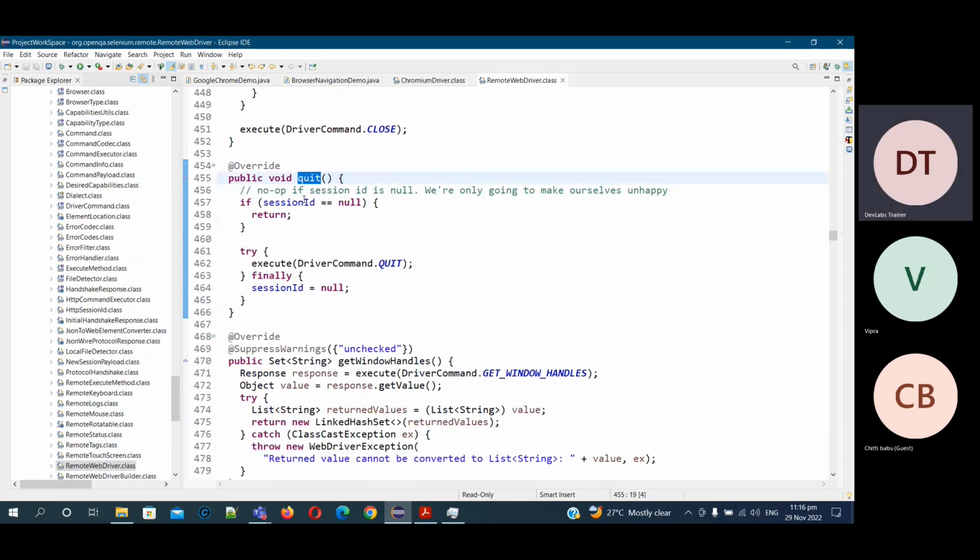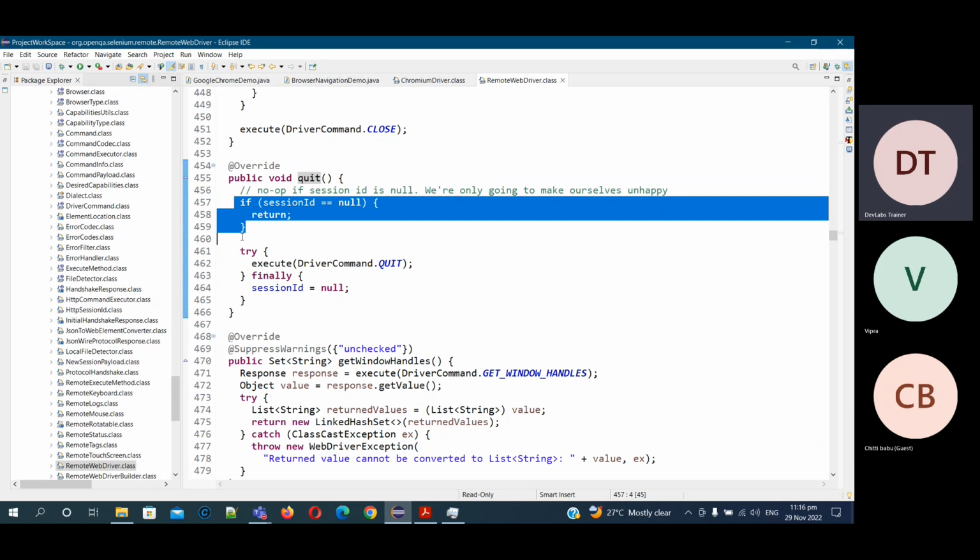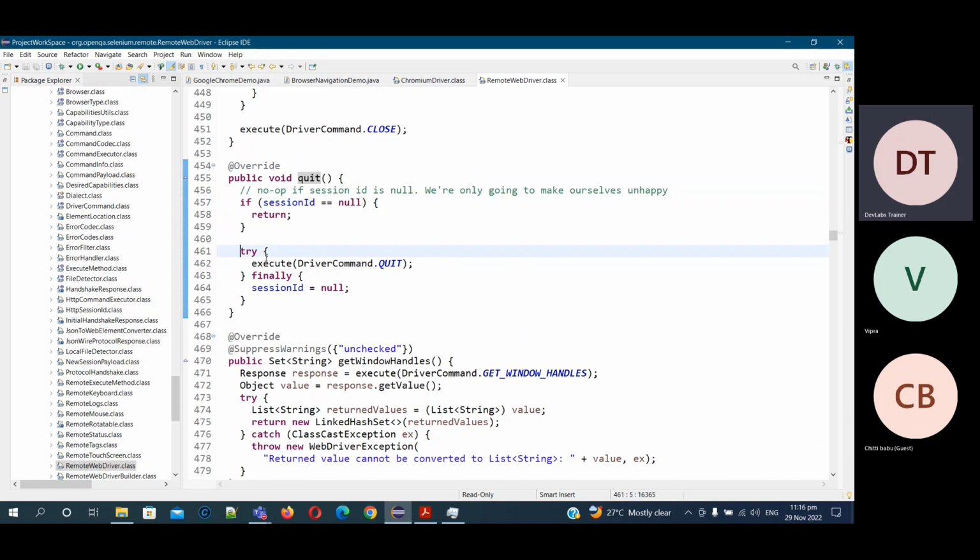You can see here, if session ID is equal to null, then just return. It means it will not throw any exception. But if it is not null, then it will go and quit. It means this command will be called and finally it will set the session equal to null. So finally block, you remember it always runs to set the default setting, and there we are setting the session equal to null. So in this way it is handled.